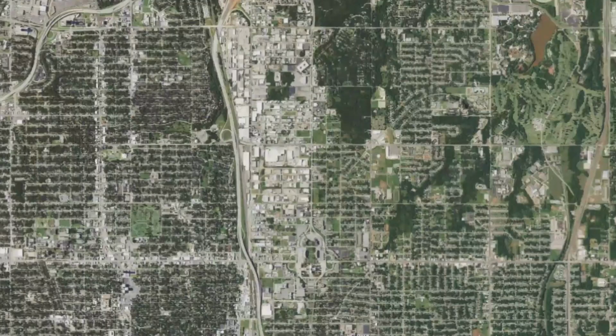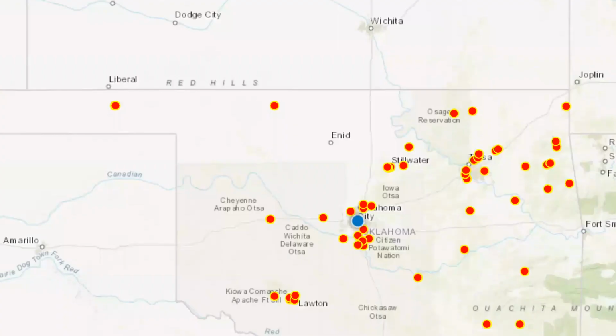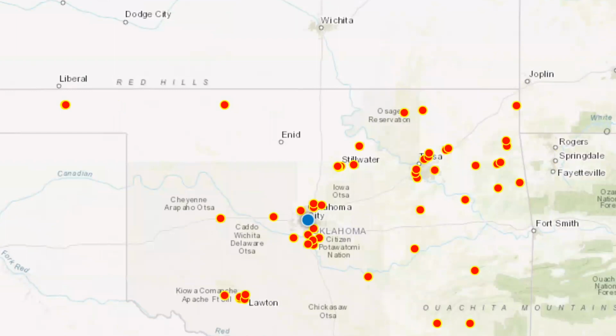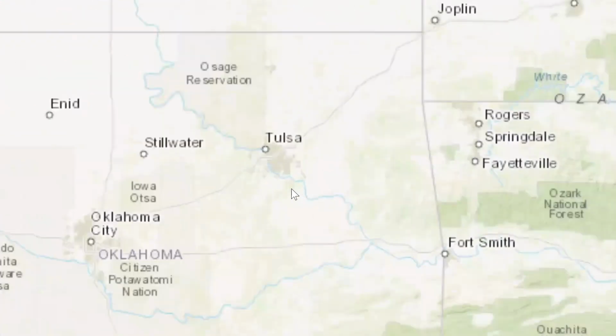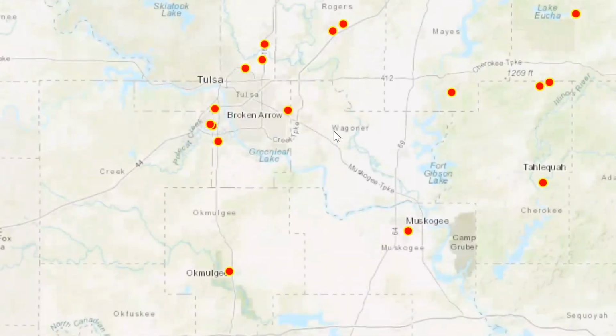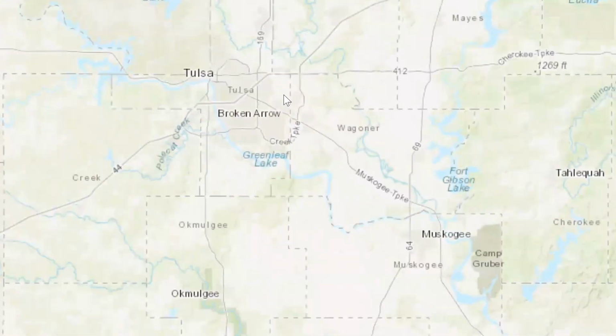So I'm going to have to move this down here. We have a lot of different tools up here, and a lot of them were built based on recommendations and feedback from Kim and Rebecca about what they wanted you to be able to do with this and how you wanted to be able to view the data. So you have the different legends. This just tells you, in October 2020, that is really the date we started and we published all of this data.